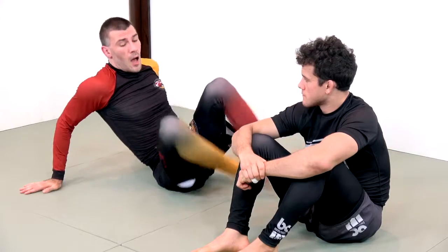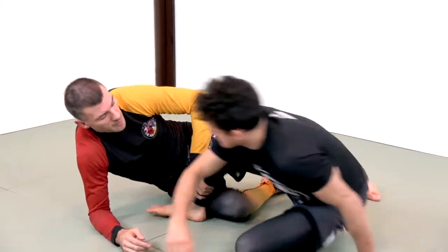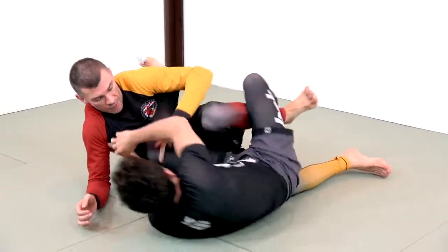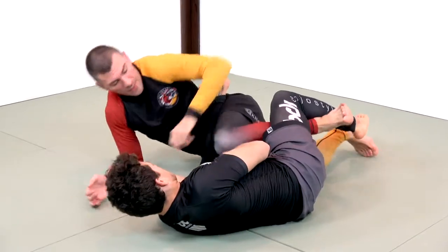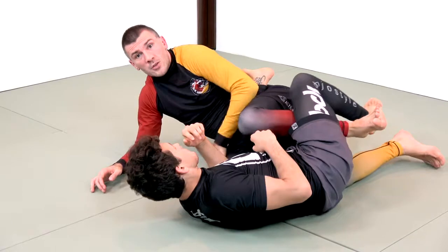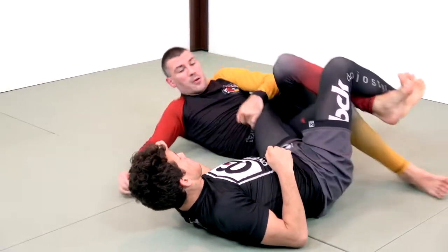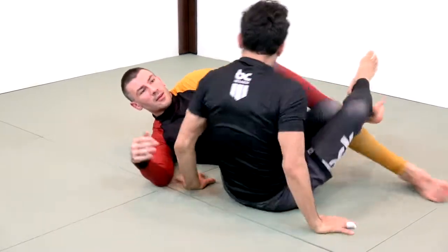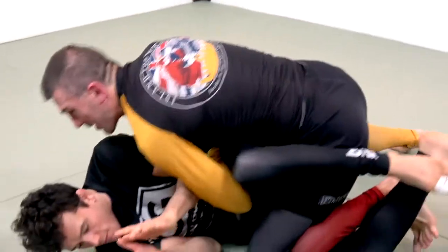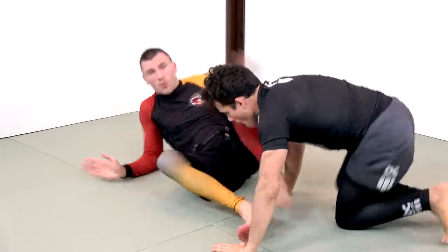Trying to stay upright here, I'm pretty much guaranteed to finish the leg drag. If you immediately drop to your back and start hip escaping, if I don't gain enough control of this, and then immediately enough control of that lever, you're going to get your guard back. So I have to recognize that this is a legit threat. Sitting up on your hands, this is nothing, I don't care. I will eventually put you on your back and finish you. So I'm not worried about people who are doing this, I'm more worried about people who are doing this.